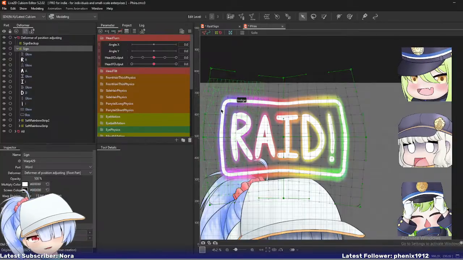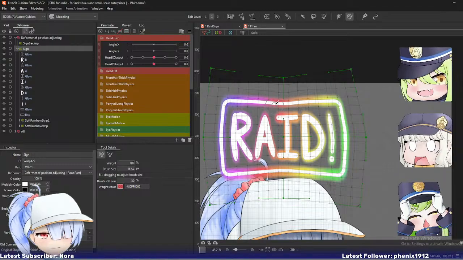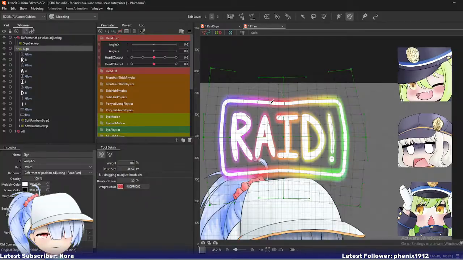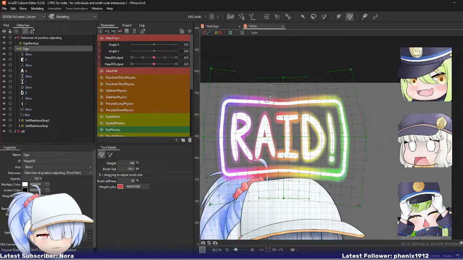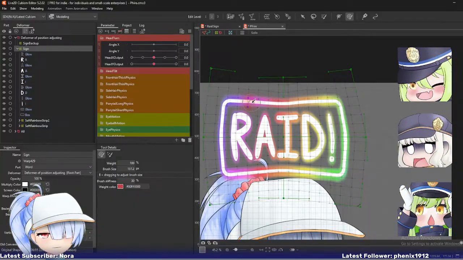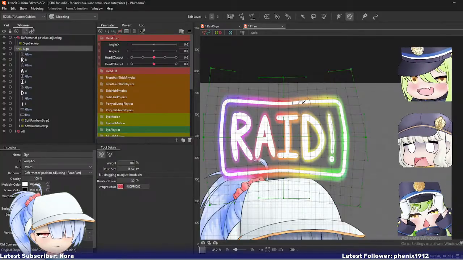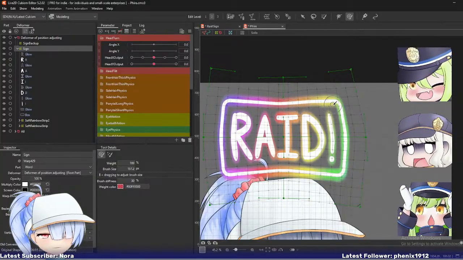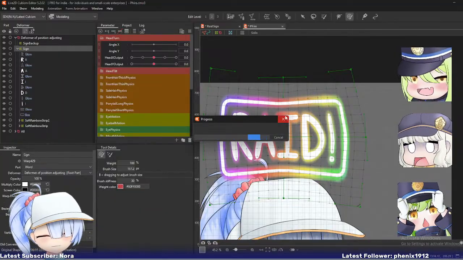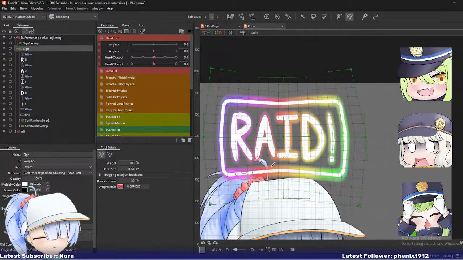I just need more control points. Might literally just be better if I gave it more control points.